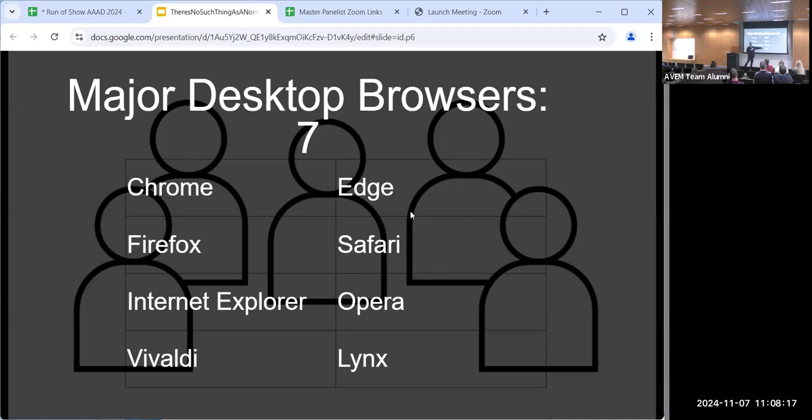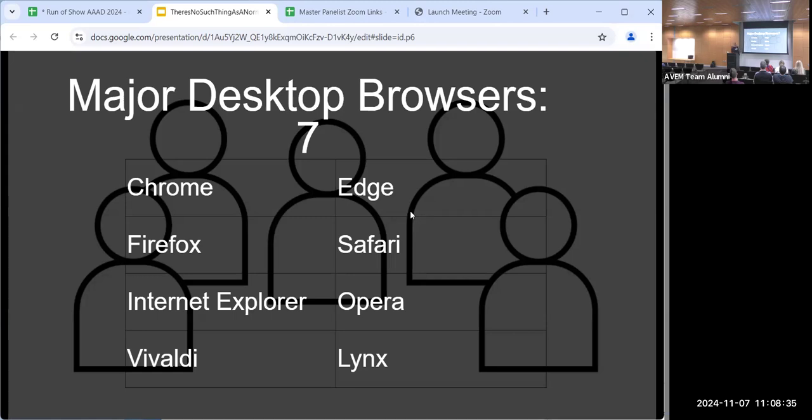We're giving our ages away by nodding our heads. I saw you do that. Lynx was a text-only browser. And what's really weird is that the fact that a lot of you younger ones don't know about this is valid, because you're like, Lynx, who the heck uses a text-only browser?